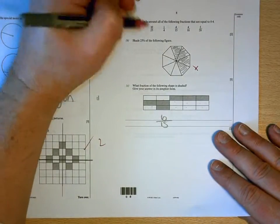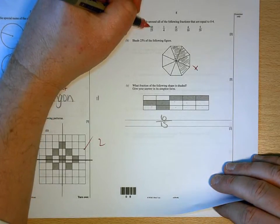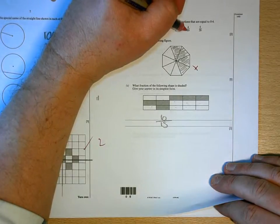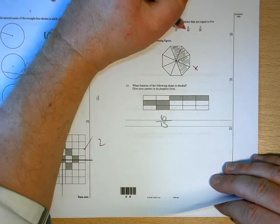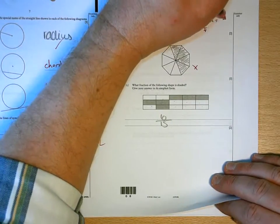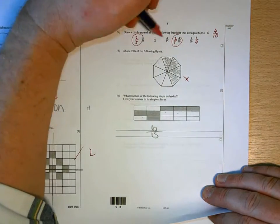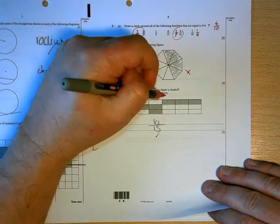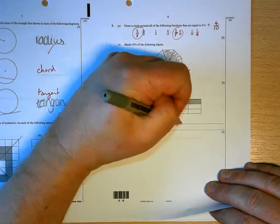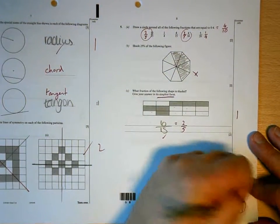This one, can you divide that by that? Common numbers, you can divide that by 5 and that by 5 to get 2/5. And you can divide that and that by 2 to get 2/5, and that one you can divide both by 5 to get 1/4. 0.4 is the same as 4/10, and 4/10 we see there is 2/5. So those are the 2 that are the same. 6/15 is correct, but it's not in its simplest form. Here you can divide both of those numbers by 3 to get 2/5. So you only get 1 mark for that. So disappointing there. There's only 4 marks you picked up on that page.